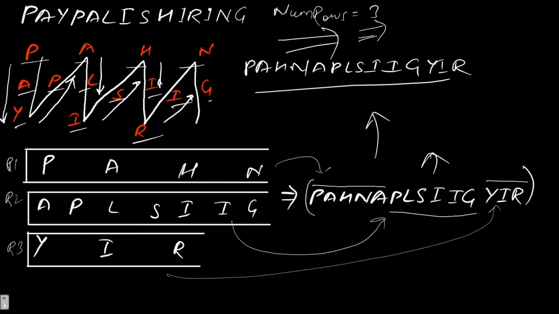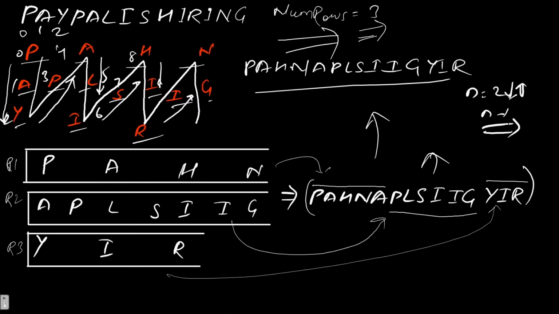You can see that we are starting our character from index 0, then 1, 2. We are starting from 0, 1, 2, for two times we are moving downward, then again 3, 4, for the next two times we are moving upward. Then again next 5, 6, for two times we are moving downward, again 7, 8, for two times we are moving upward. So for n equal to 3, we are moving two times downward, then two times upward. So you can say n minus one times we are moving.